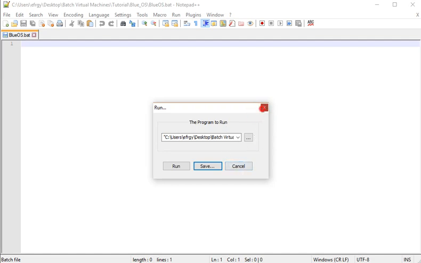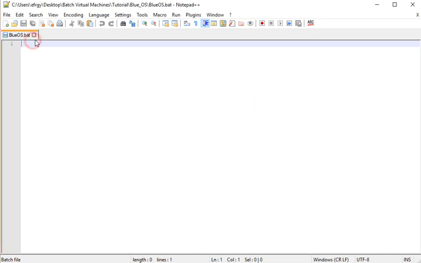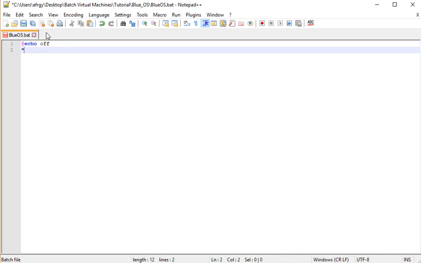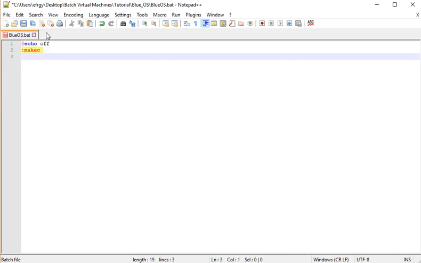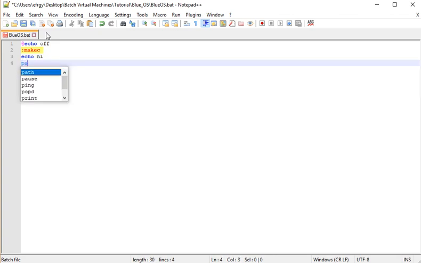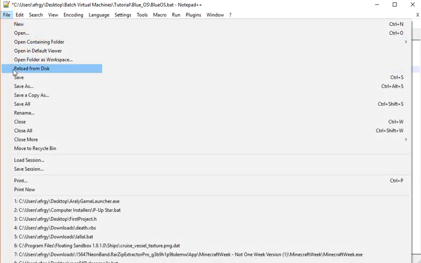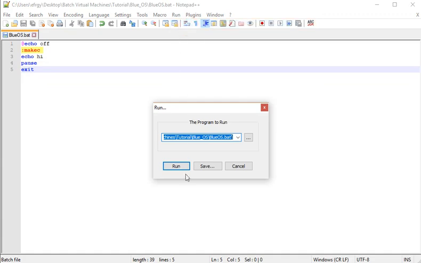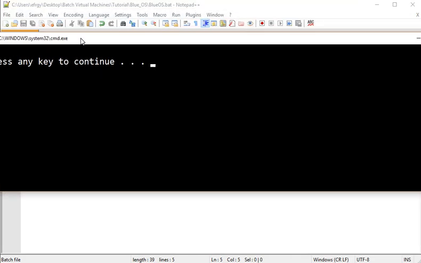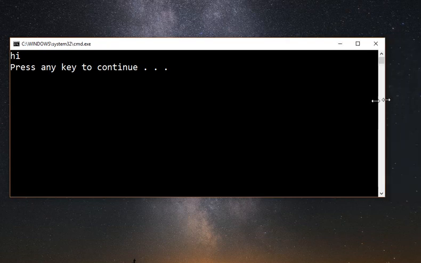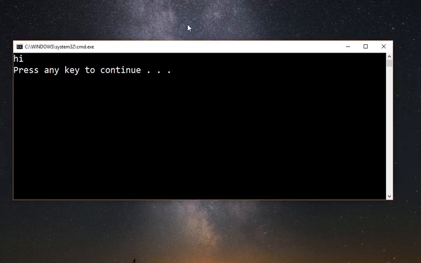Then we can go to run again, and it'll be right here again. We're going to have to run a clone to see if it works. This is a test run. And just going to pause, exit, save, and then we can try to run it. I know you can't see it, but here you go, and then it runs it.